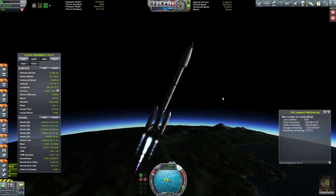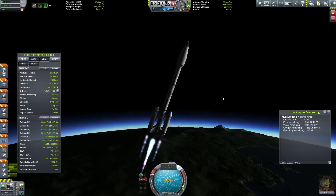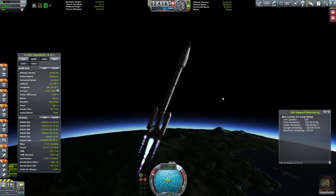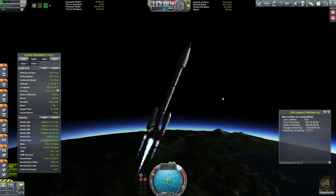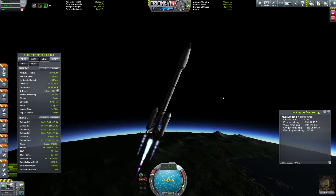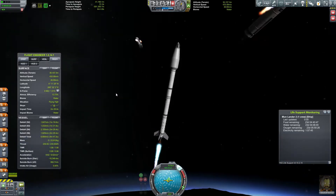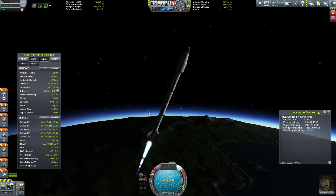On the ship there's actually no science equipment. Most of the science we'll be getting is from the contract itself — because we're going to the surface and collecting surface samples. That's one of the main reasons why we're going: for science and a lot of money too. We have just about 900,000 monies. There goes that automatic staging. I love that look.